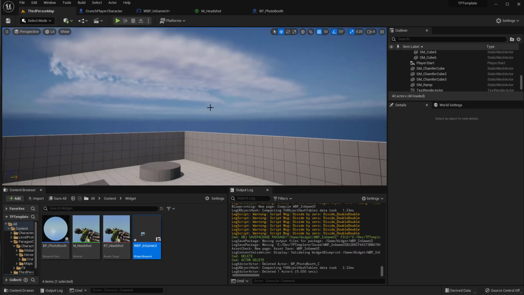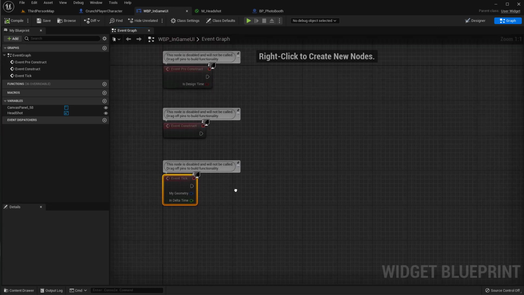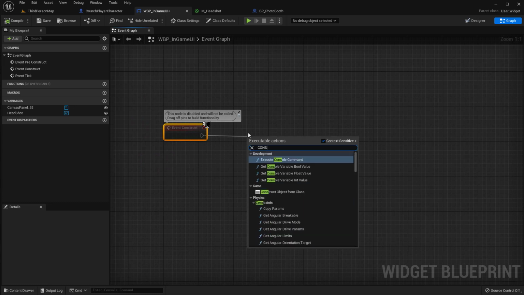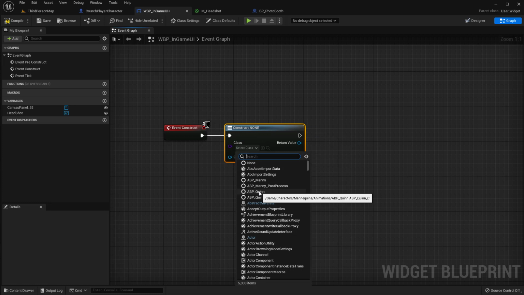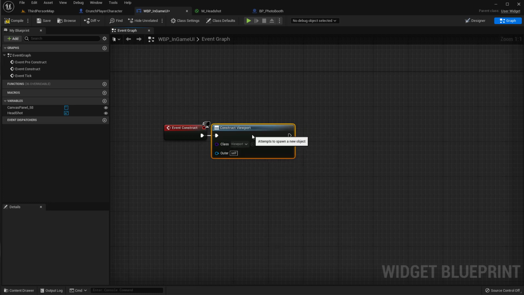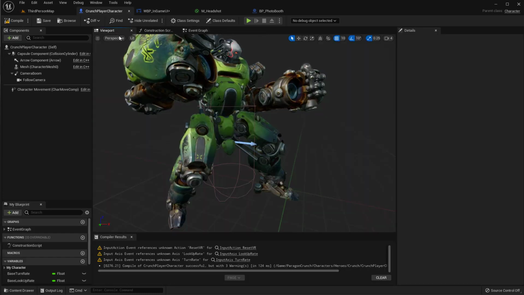It's gone now. Okay, now back here to the WP in-game UI, and what we can do in the event construct is construct object from class, and there is a particular class called viewport. Now this viewport is nothing more than a viewport you see here, right?